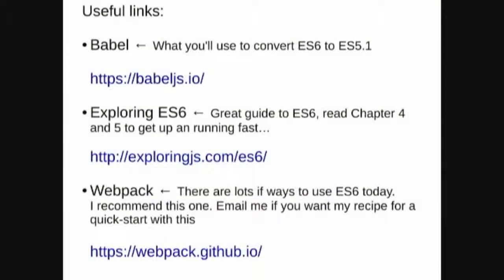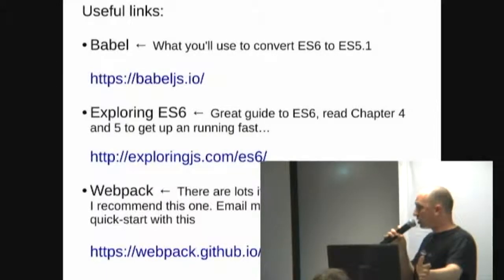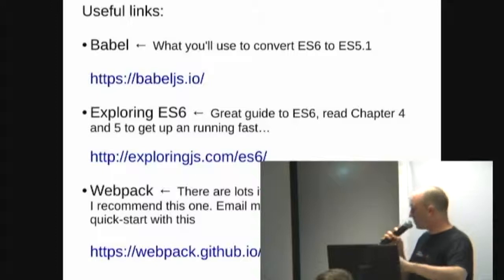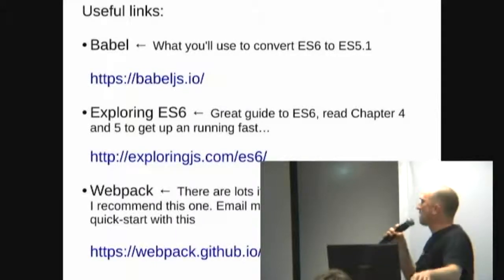So it's actually quite a deep topic to go into, so I'm just going to leave you with some basic links. Babel. This is the tool I'd recommend for converting your ES6 code to ES5.1. Reasons being, one of their focuses when transpiling is that the JavaScript that gets produced is stuff that you can actually read and understand. It's not very weird looking and unpleasant to debug.